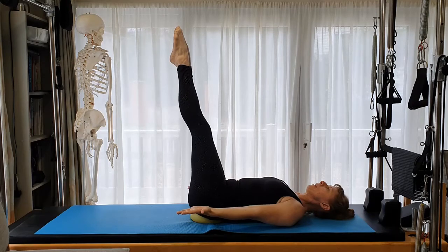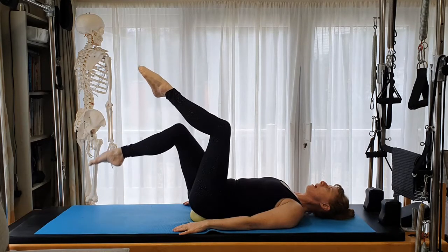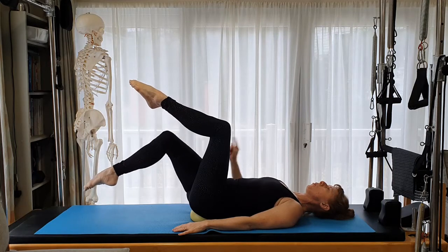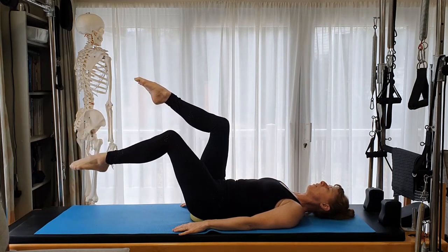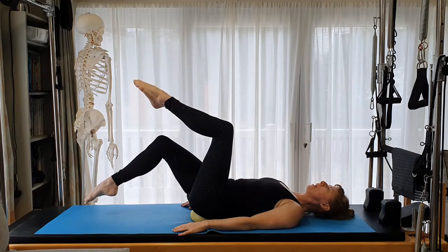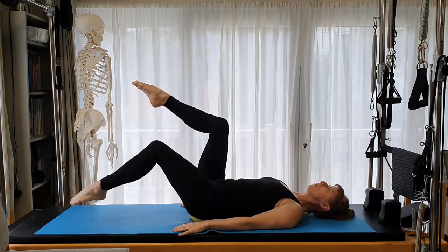Then from there we go into our scissors. So it was bent legs as we toe tap, imagining this pool beneath us. And we can just toe tap the toe onto the pool so we see it like a ripple occurring in the water. Just gently toe tapping. Seeing if we can take the leg halfway, 3/4 of the way, or all the way down.